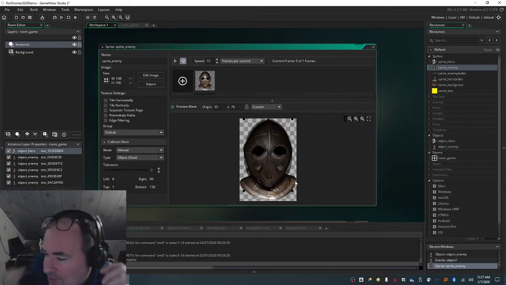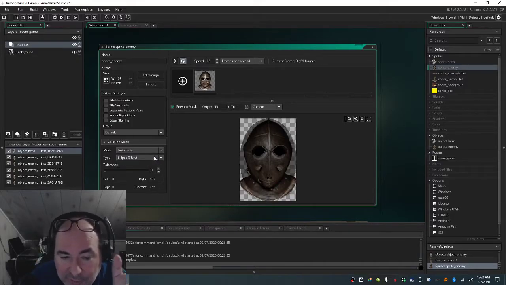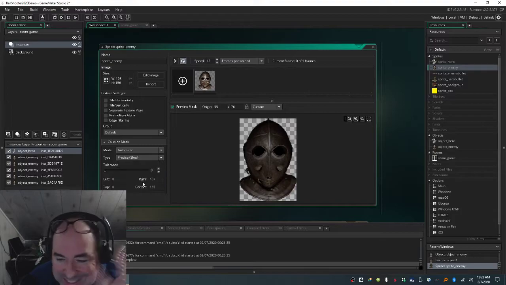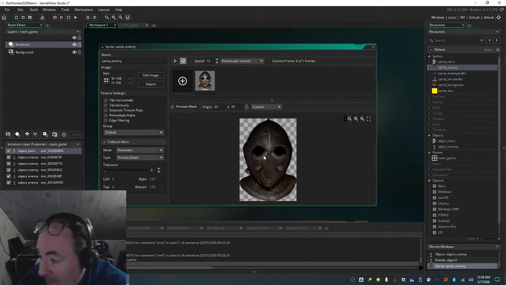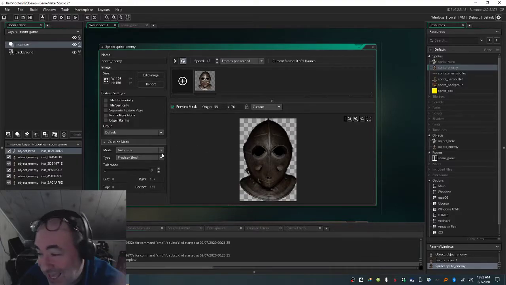So that's where this comes into play. But because I'm dealing with things with a hard edge and I did a good job Photoshopping, I'm going to start off by going with the precise thing. Then later on, I can decide if I want to loosen that up, if I want to change it into something else. From a resource perspective, this is a 2D game. When it says slow, that's legacy slow. It's not going to be that slow for what we're trying to do. Hope that answered your question.